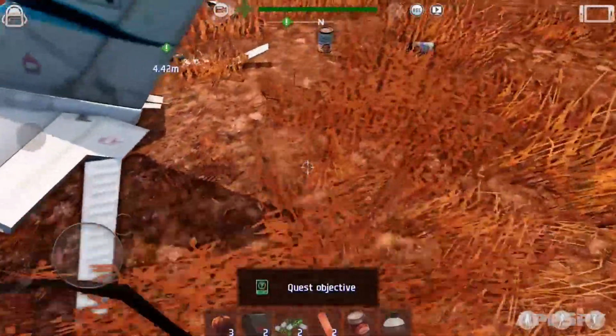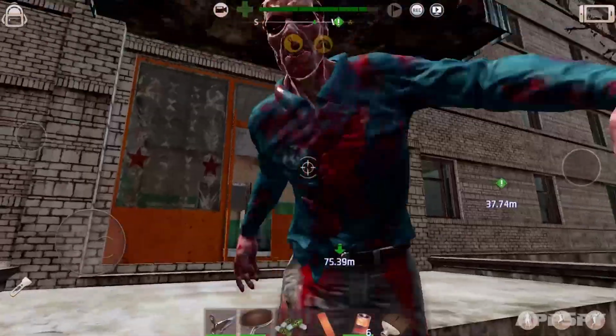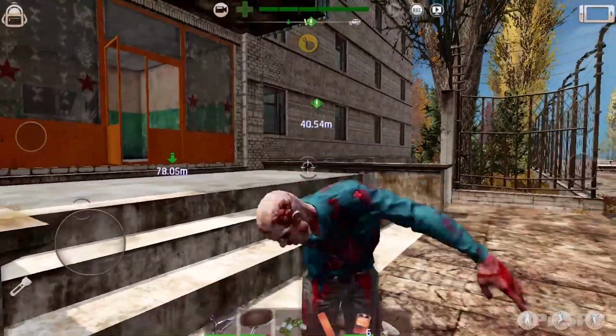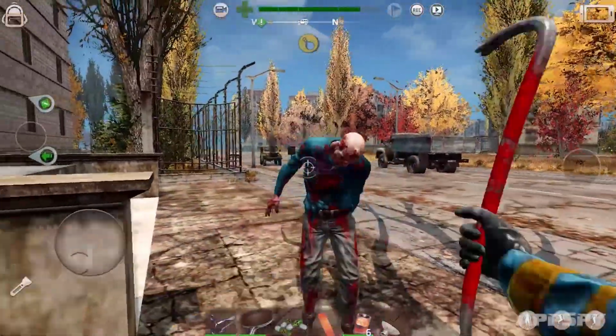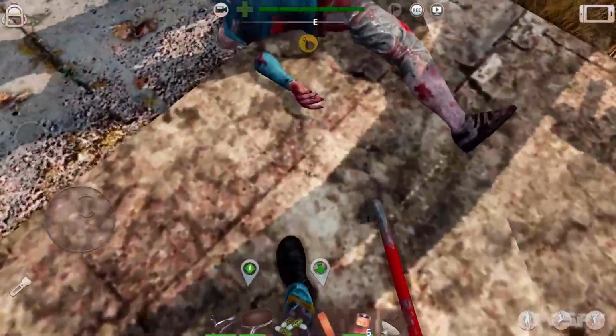Your plane comes down over Pripyat some 40 years on from the Chernobyl disaster. This places Radiation City around 20 years into the future, which probably explains all the zombies running around. It's up to you to scavenge, fight, sneak, and craft your way towards some answers, but mainly, just survive.